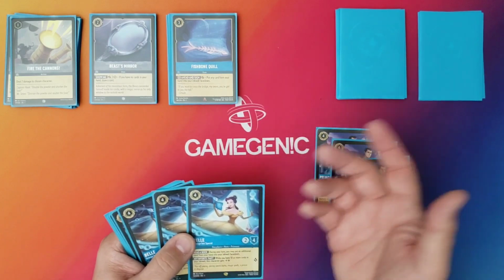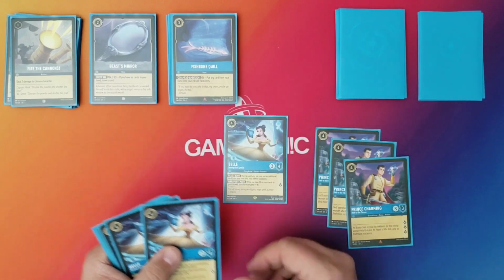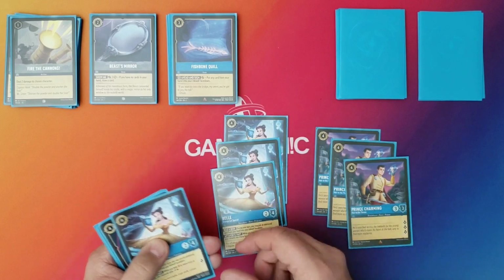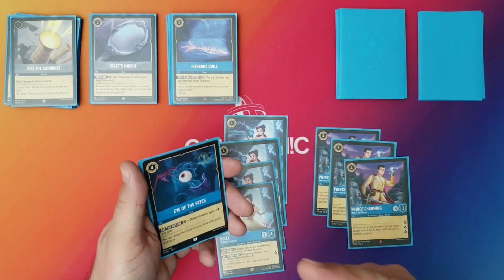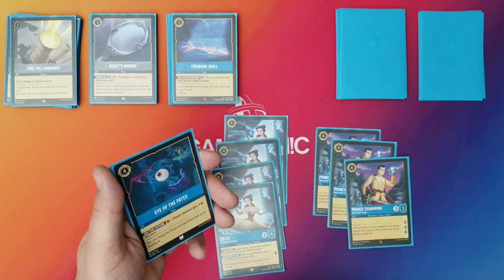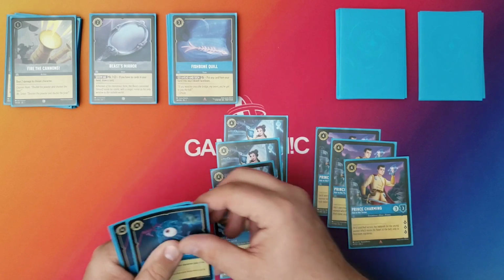I mean, any way he does it, it's great. And here we go. So we got Belle, we got 1, we got 2, we got 3, and of course a key card, we've got 4. And if that wasn't enough, 4 cost inkable item, Eye of the Fates. Tap, chosen character gets +1 lore this turn.